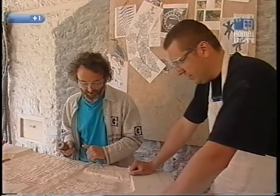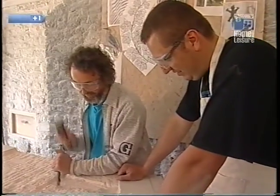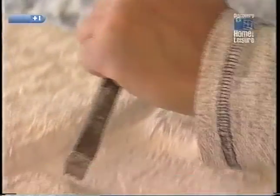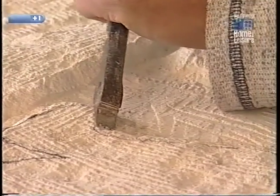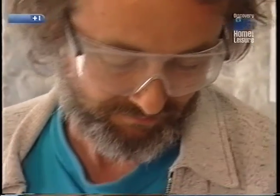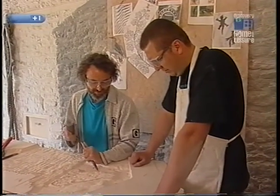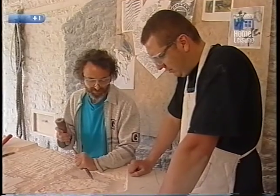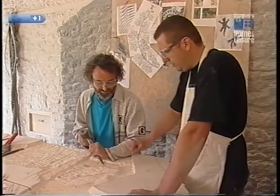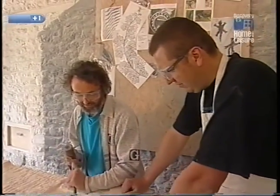Okay, you say that. I've just started roughing out this outline of the dove. And you're not holding back there, are you? You're going for it. Well, yeah. So is there any method? Are you coming at any angle or just whatever feels good? I tend to do it by hitting it and taking the chisel back along the stone or just up into the air a bit. Yeah, lifting. That's exactly what the stonemason taught me the other day. Right. And then it's just a matter of getting around the corners.